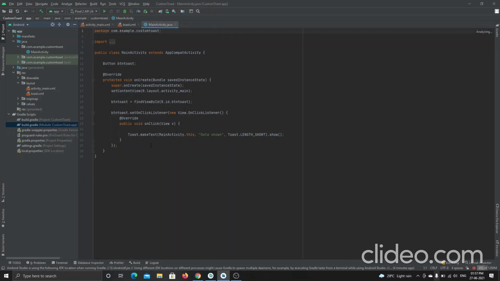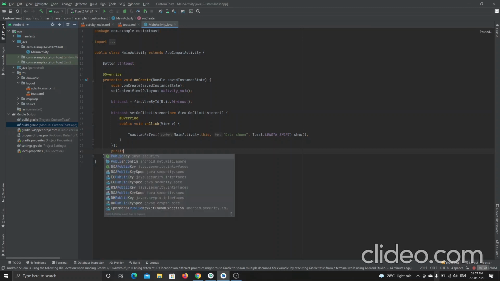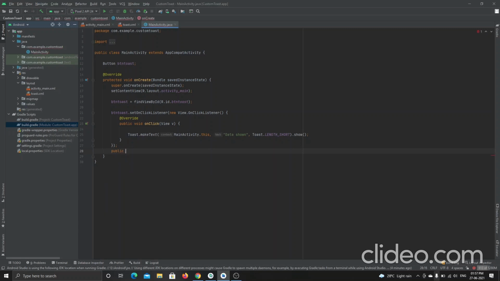And then here, what I want to do is create another method. I will write public void, and give it the name showToast method.